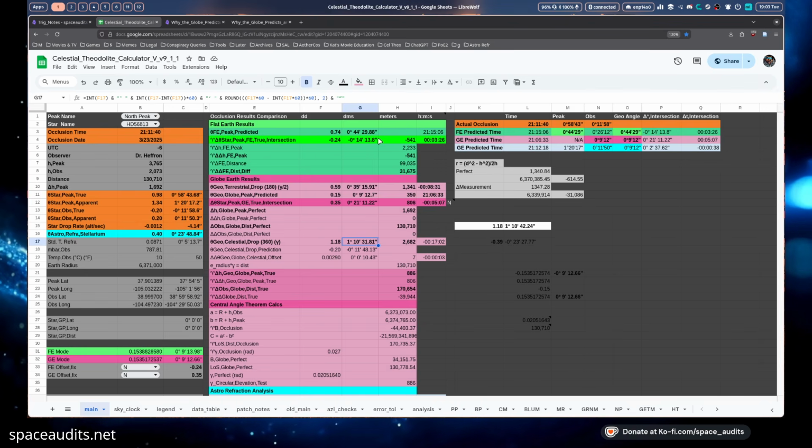Right, but think about it like this: the farther away you are, the more angular separation there's going to be between the true position of the star and the observer, because there's more time for it to deviate, like more angular separation. That's true. This is the biggest, 1 degree and 10 arc minutes is the largest central angle that we've done, and this is one of the largest discrepancies that's produced in it.